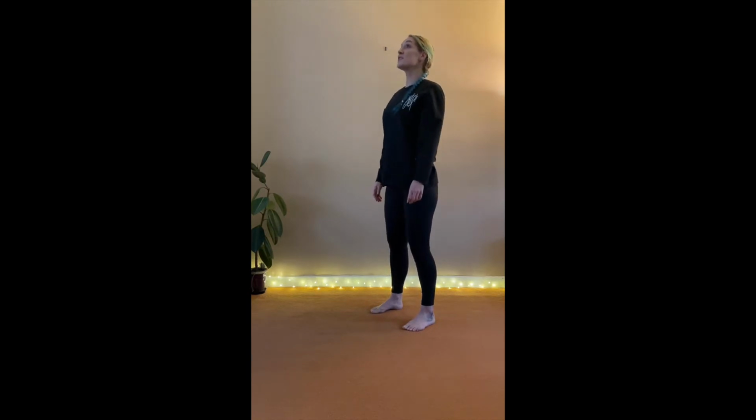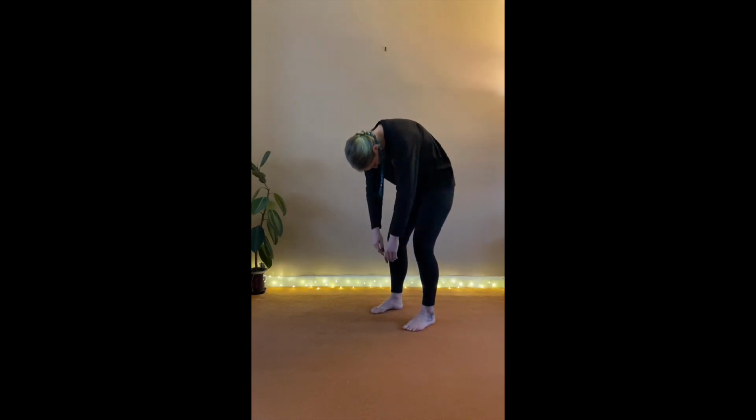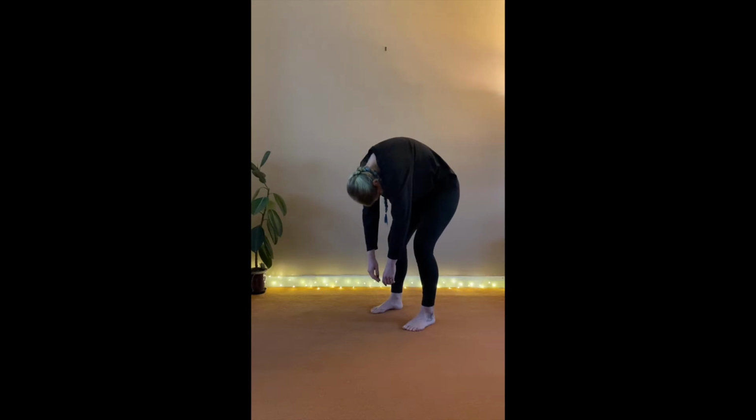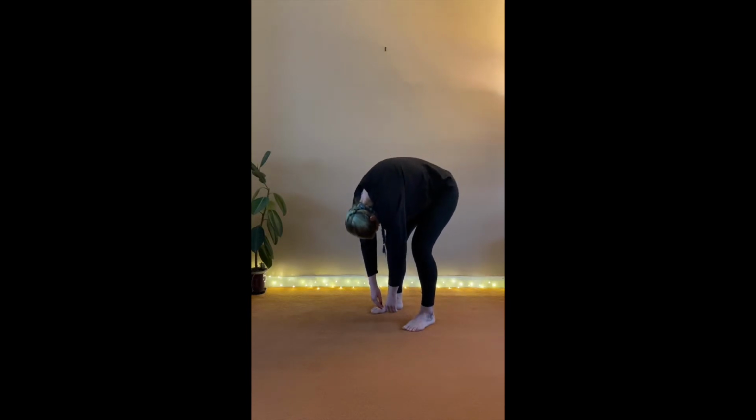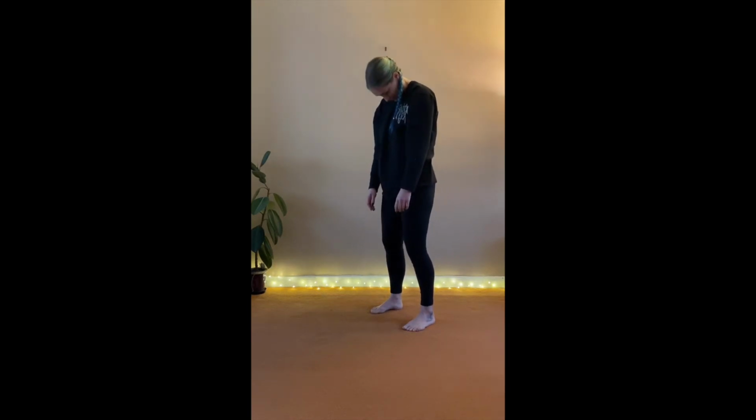If you want to close your eyes while you do this, you can. It should feel quite nice. You might need to put a big bend in the knees. You don't want to overstretch the hamstrings. Keep the movement nice and slow and controlled.